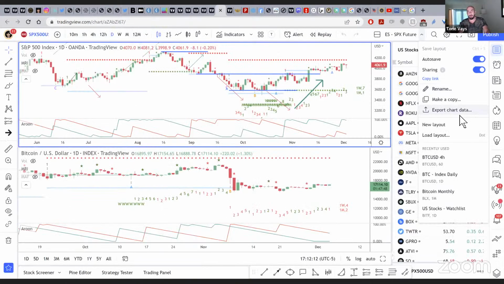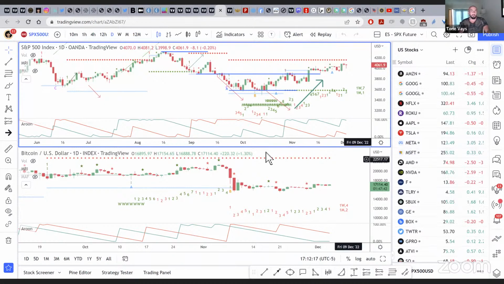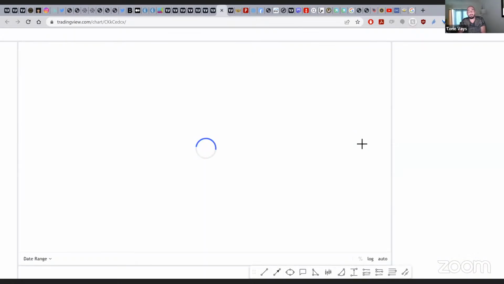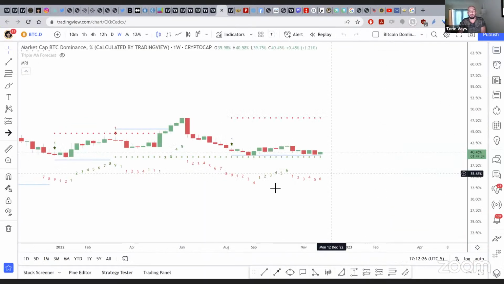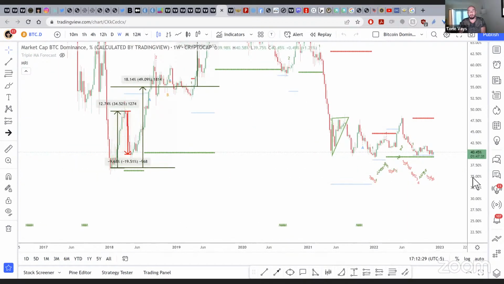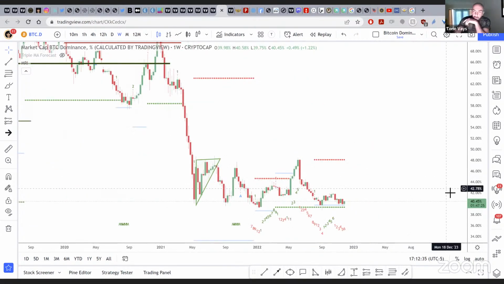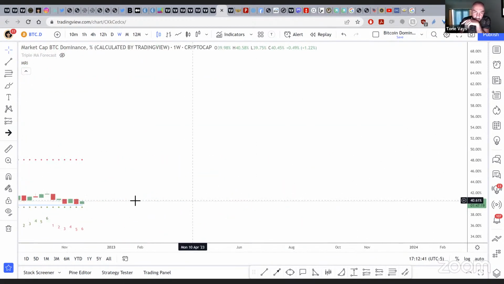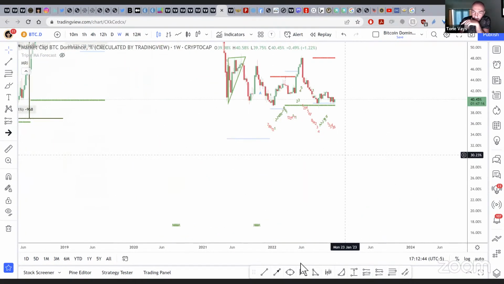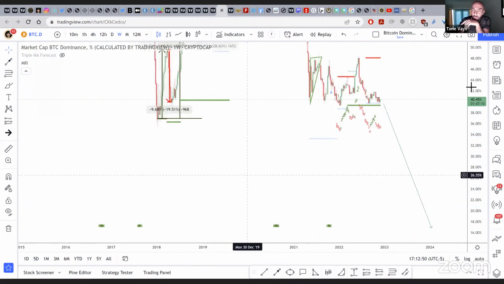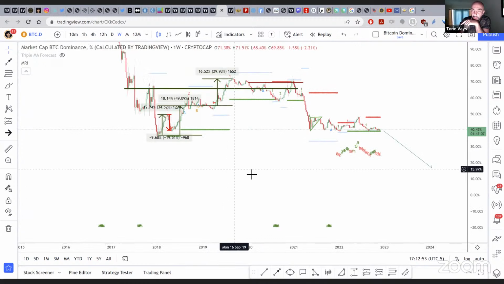The Bitcoin dominance chart is probably completely irrelevant these days, because there's 5,000 shitcoins and they use the market cap of the shitcoins. It doesn't matter whether anyone trades the shitcoin or not. These shitcoins have no liquidity. So it's a very misleading statistic. It doesn't really say anything. This chart looks like it's ready to collapse, but again, it doesn't matter because there's 5,000 shitcoins. It really doesn't matter.